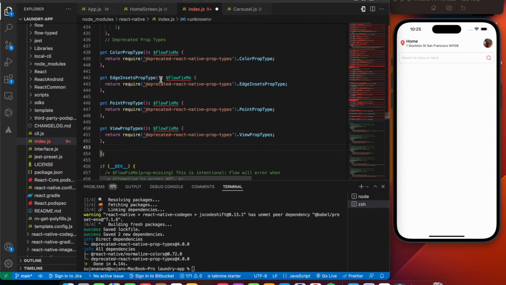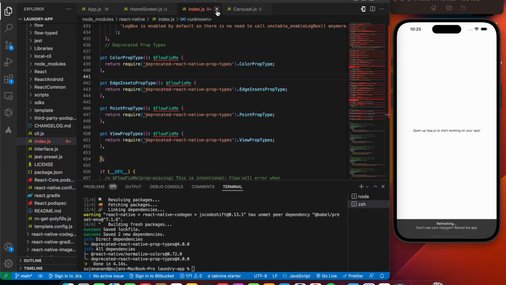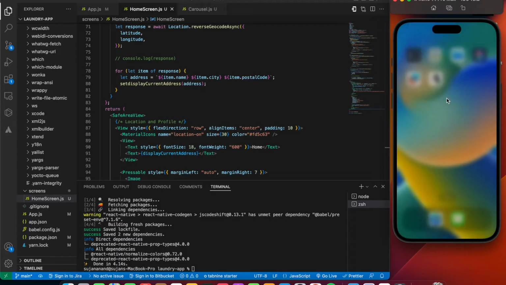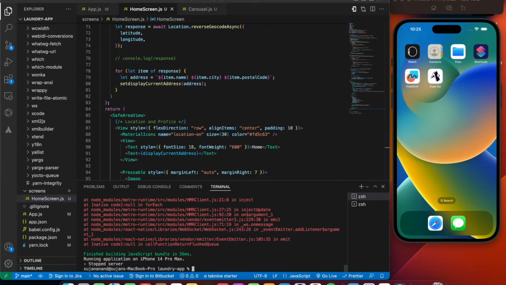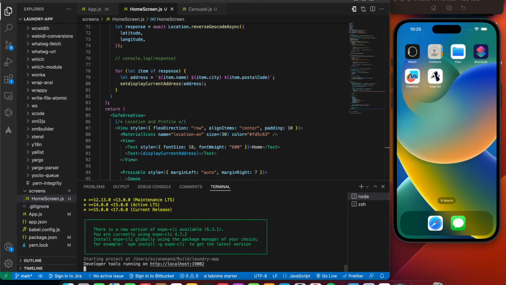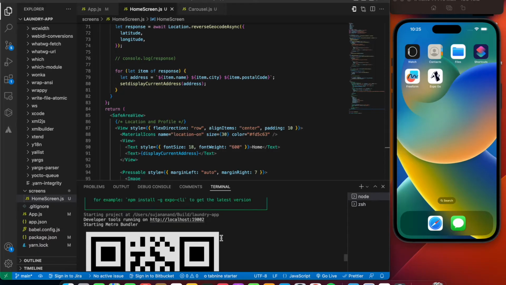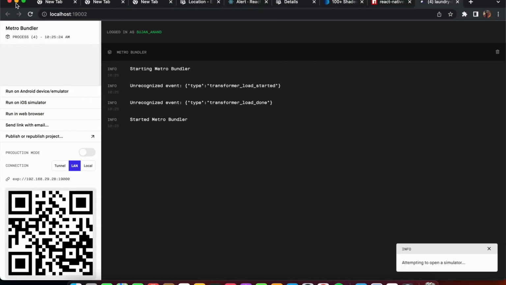Okay, so after pasting over this, just save the file, come back, and I think it's better to cut the server and start off once again with expo start, and hopefully it should give us the correct image carousel this time. Let me open up the developer tools, and second option, that is run on iOS simulator.